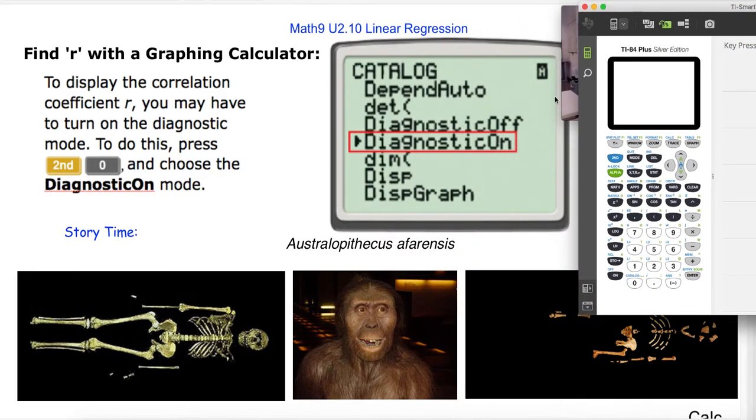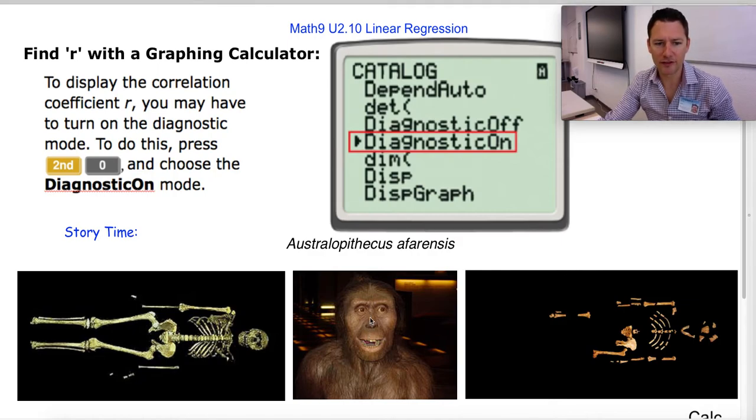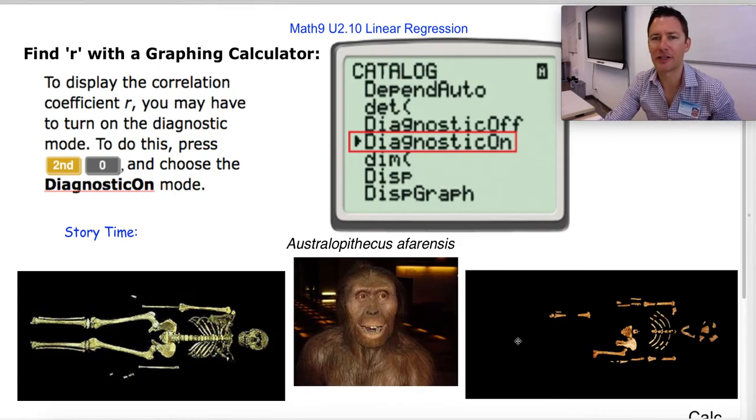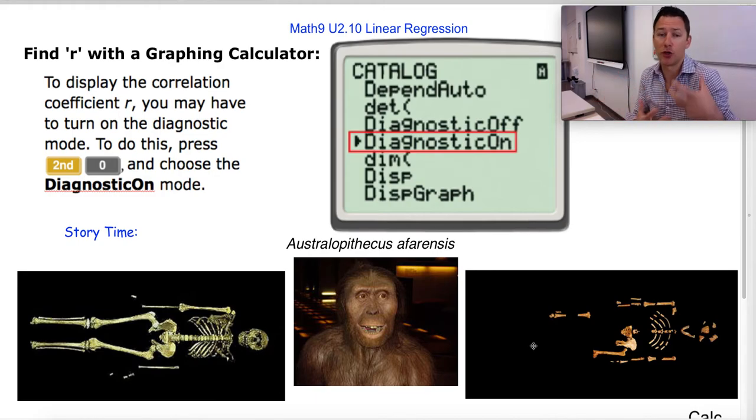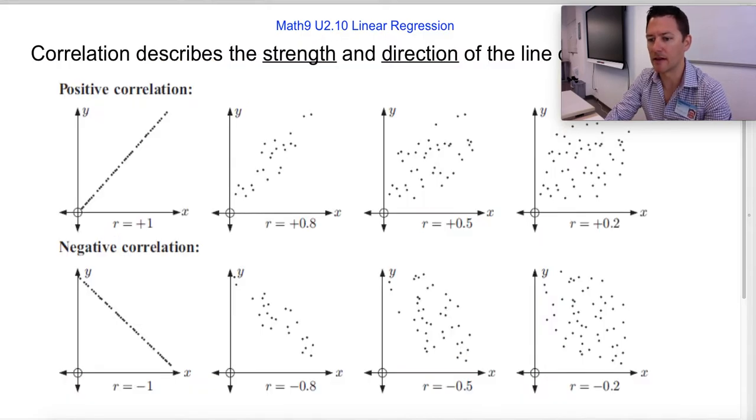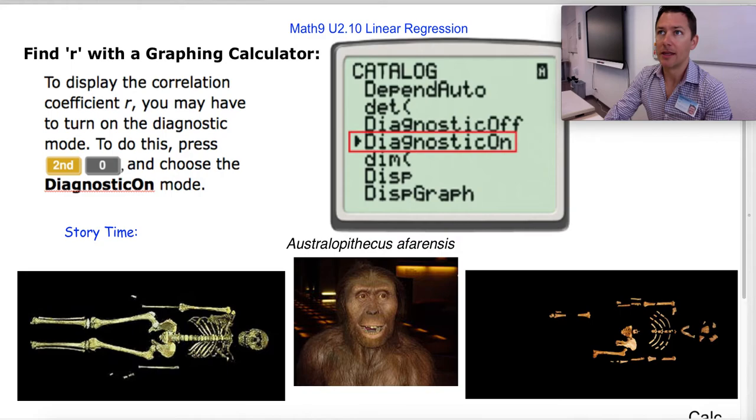Let me give you a little brief intro. So this is Australopithecus afarensis, basically like pre-human caveman, like not really caveman, an interesting pre-hybrid to the split between Homo sapien and chimpanzee. They're finding a lot of these fossils of them in caves in Africa, and the evolutionary biology is just exploding because of their finds. It's really interesting. So they're doing some things with the lengths of the bones they find in relation to how tall these things were, and we'll get to that in a second.